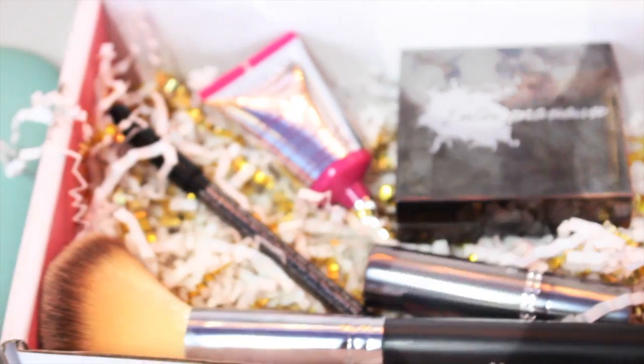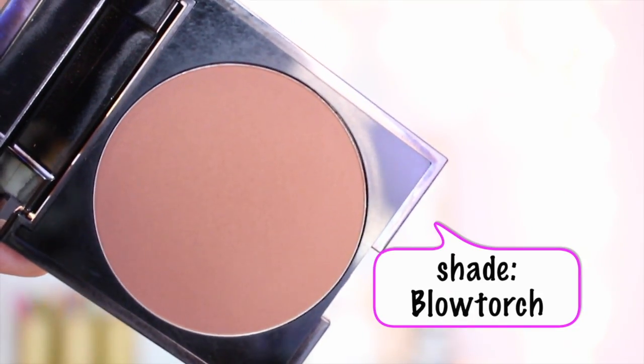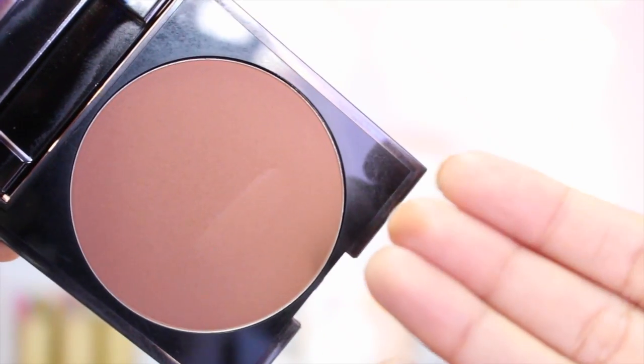The first thing I'm going to start off with is my absolute favorite — I've been wearing it ever since I got this box. It's this Enter Pronoun bronzer, which I just can't live without. I love Hula by Benefit and felt it was the bronzer for me for an everyday look, but it's not — because I do have dark skin and it takes real effort to show. This Enter Pronoun is perfect because it's a few shades darker than Hula by Benefit.